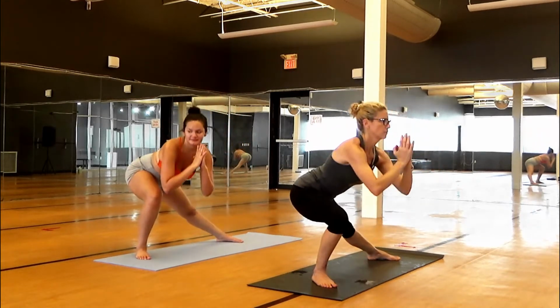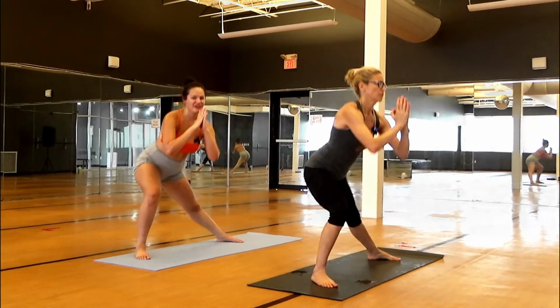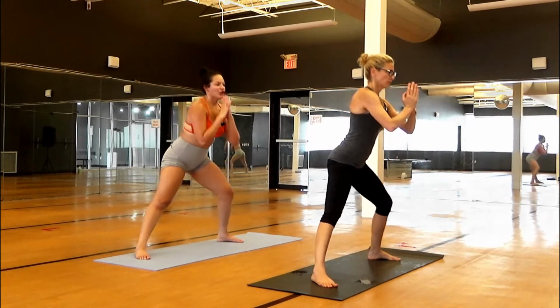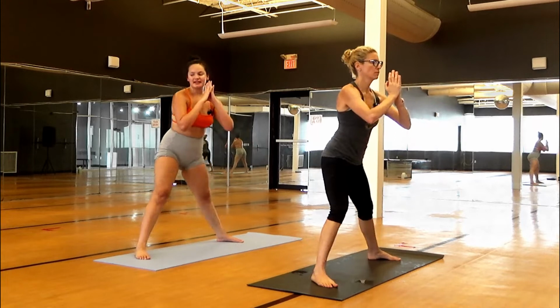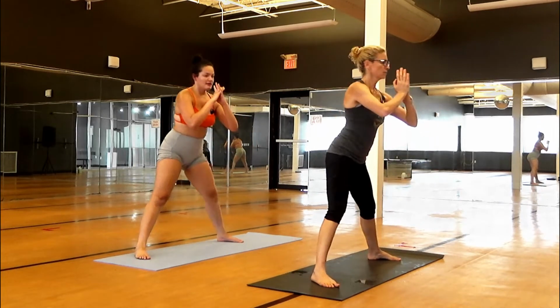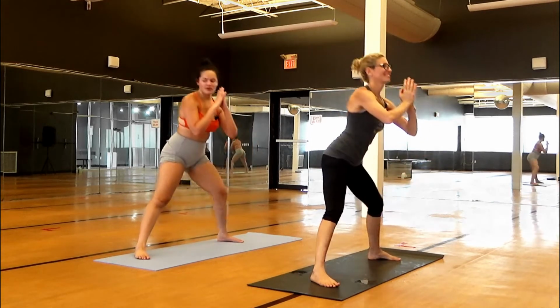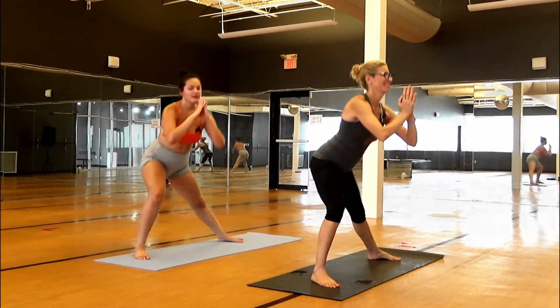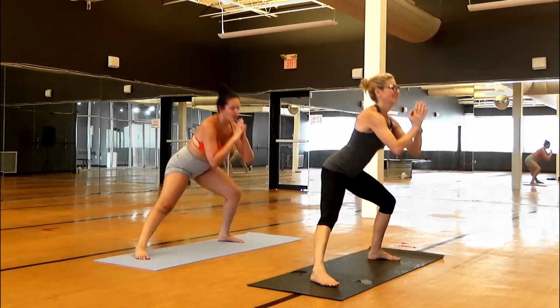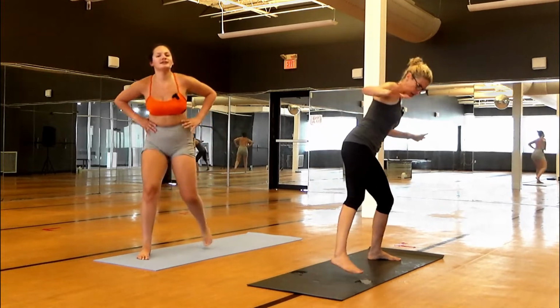Belly in. Working those inner thighs, yes. Unlocking the secrets of the hips. I love it. Less than 15 seconds. Yes. Almost to the end. Few more seconds. Give me one more. To the right. And change.